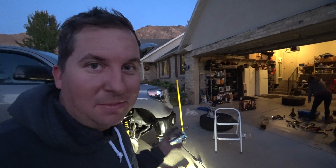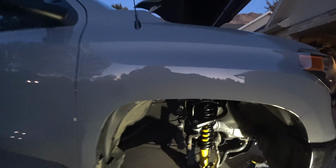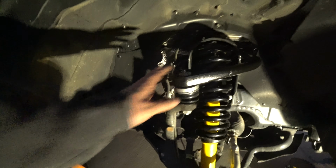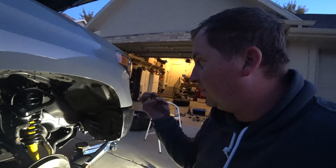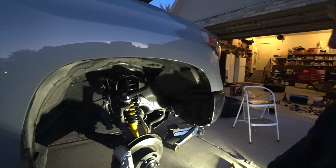I'm almost done, but not quite. So after date night, I'll be out here to torque up some things. I lost the nut that goes on here. I dropped it. It was up there, and it went and disappeared somewhere. It sounds like it's sitting on top of a skid plate. I cannot for the life of me find it, so I'll probably spend an hour tonight looking for it. And then the big reveal will be tomorrow.